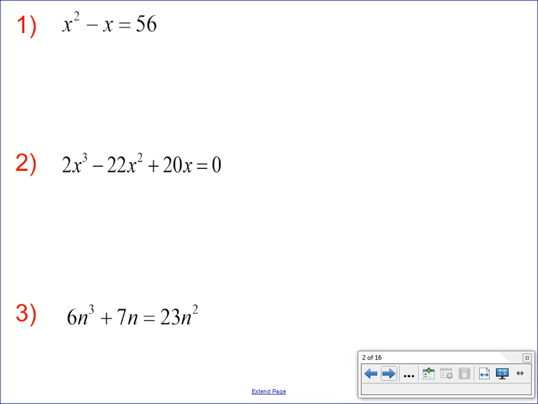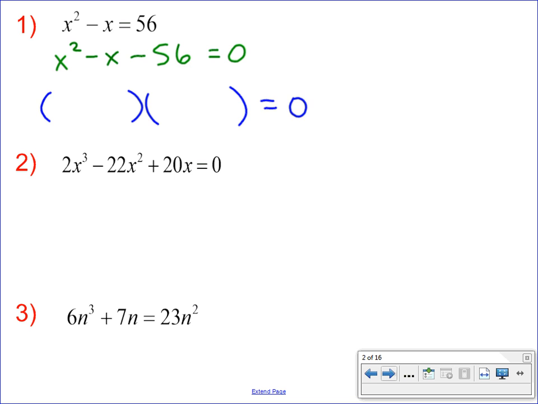And so once we subtract over the 56 and set it equal to 0, then we can consider the factors. So first thing we'll do is subtract over the 56, rewrite in standard form and set it equal to 0. Next, we'll go ahead and consider if there's a greatest common factor hiding inside. So we stop, think, GCF, is there a greatest common factor hiding inside? No, the 1x squared, the negative 1x, and the negative 56 don't share any common factors, and so we're ready to make our parentheses pair.